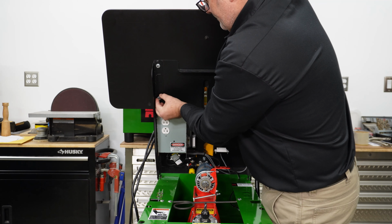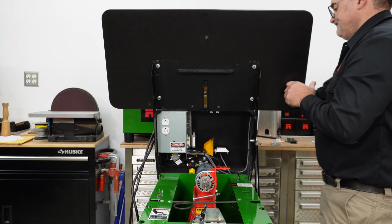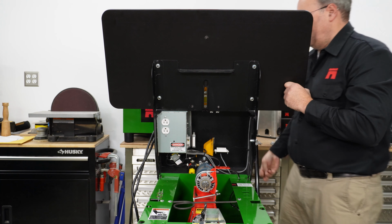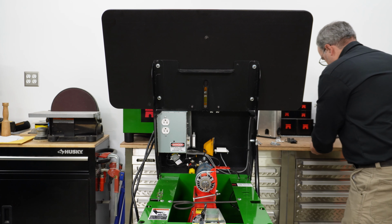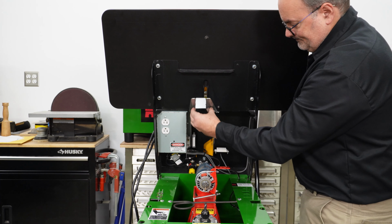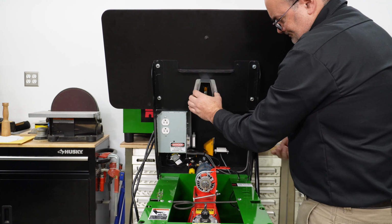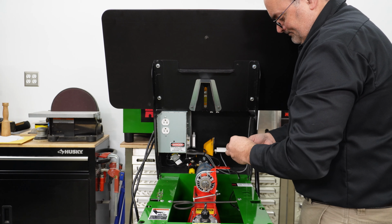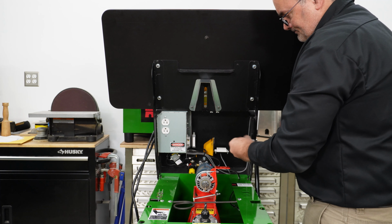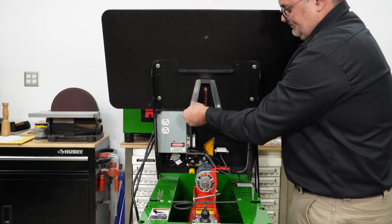Here I've got the dust diverter and the last 2 socket head cap screws, which will be installed in the last 2 mounting holes. We got the cap screws in, and then we're going to grab 2 washers and 2 lock nuts. Now we can install the dust diverter by aligning the 2 mounting holes to the remaining 2 socket head cap screws. Now I can place a washer and a nut on each socket head cap screw.